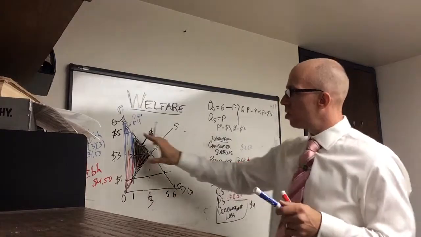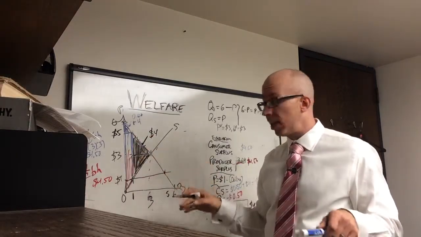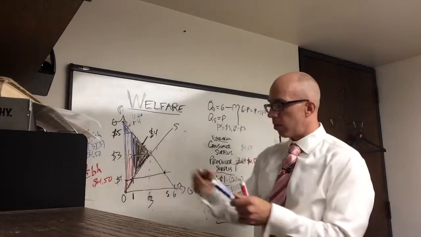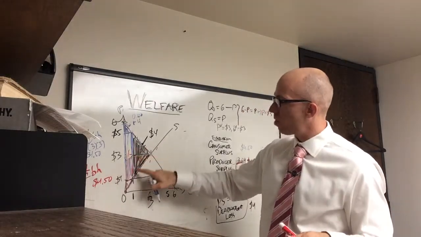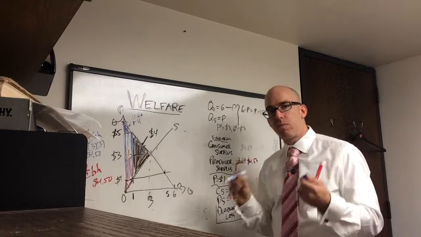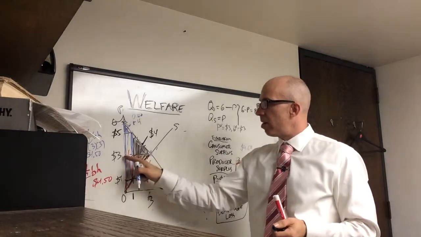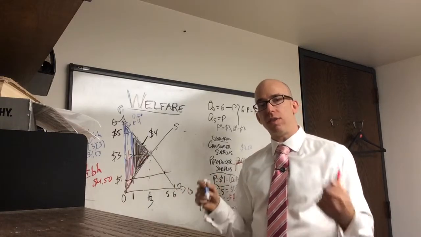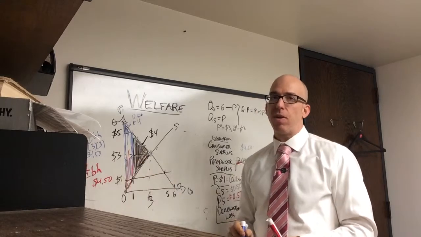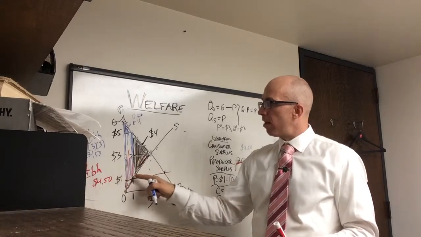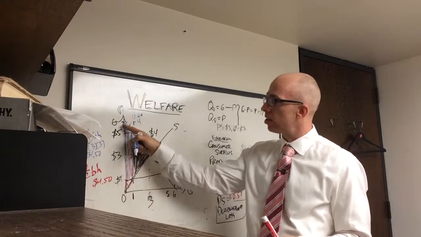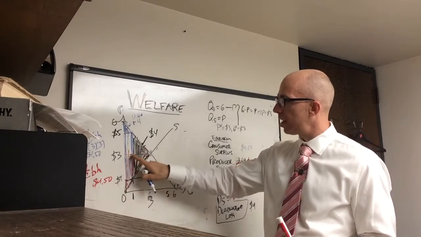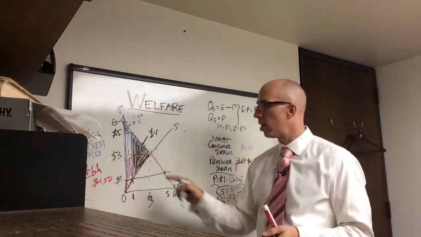So let's look this over. Consumer surplus changes price or changes utility. Producers definitely lose. They lose $4 worth of happiness. Some of it goes from here to here. This is a transfer from producers to consumers, that this actually represents money being handed over from producer profit to consumer utility. Anytime this product is $2 cheaper, this is $2 less profit for the producer, but it's $2 more happiness for the consumer who finds that that lower price makes them happy. So this is a transfer. This bottom rectangle here is a transfer from producers to consumers.